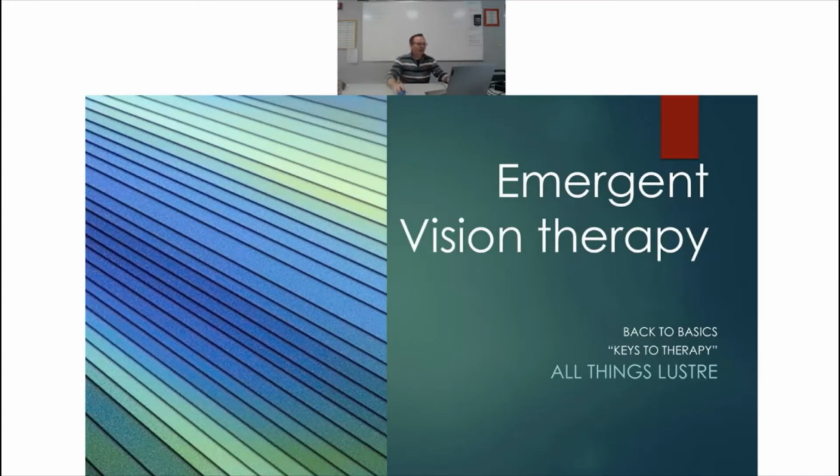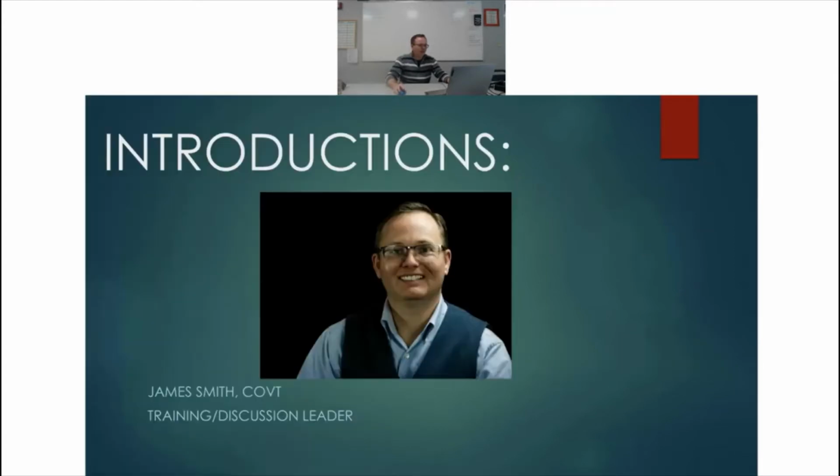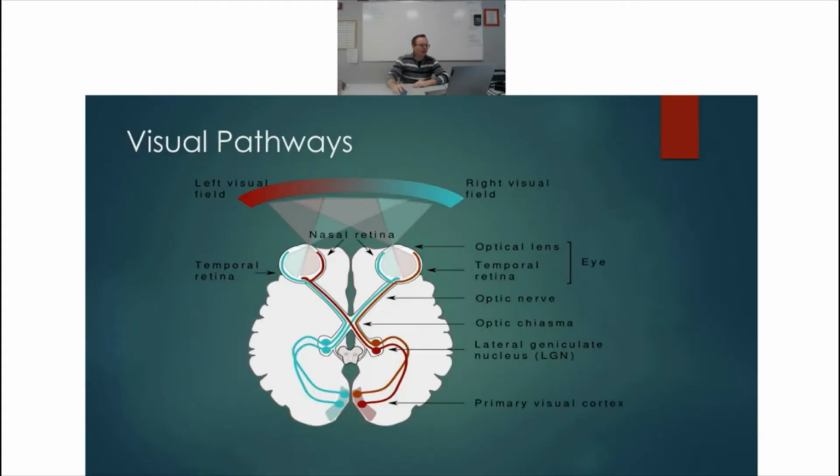So in our slideshow, this is me. I'm James. I'm a COVT with COVD. I'm also a member of the Emergent team. I've been a vision therapist now for about 10 years, and I also mentor for the College of Visual Development. I love my job. I love what I do. I love the impact that it makes in people's lives. And I also like the fact that we have an endless amount of information that we can explore and begin to learn together about.